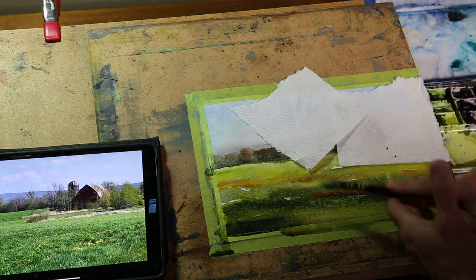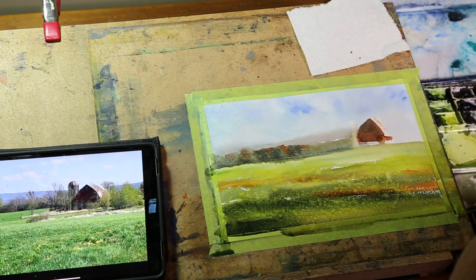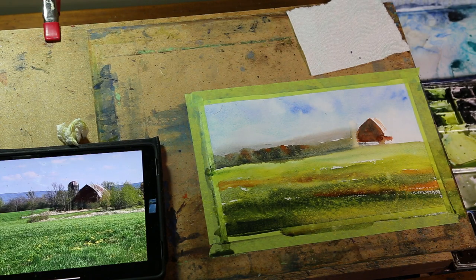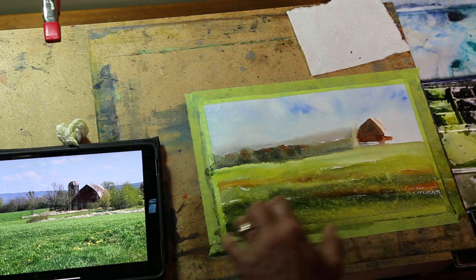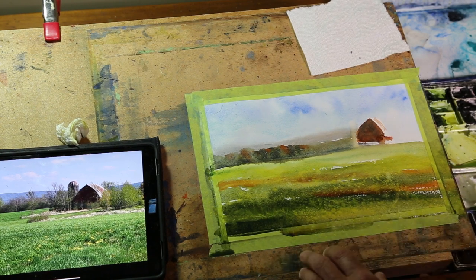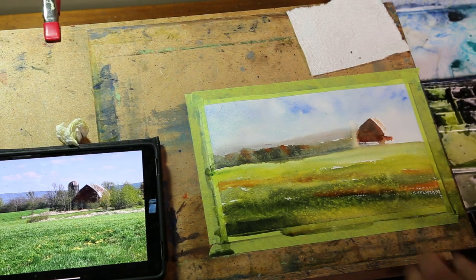When you splatter water on your painting, it's going to blend into the colors that are in your painting. So I'm going a little stronger now — yes, I get it all over my hands; you can wear gloves if you want — I just wash my hands. Now we can add any other colors you want to throw in there. All the brushes splatter differently too, because of the moisture content. The lower we went, the thicker it was — we let it dry just a little bit. That's why it's having that effect, just developing into a really neat foreground. These foregrounds develop best if you just let them do their thing — quit it, don't interfere.